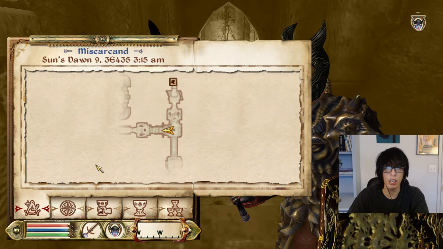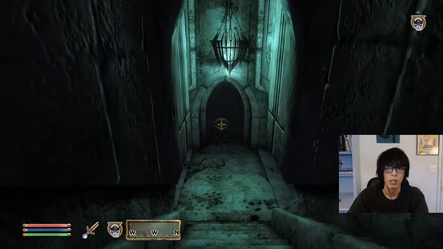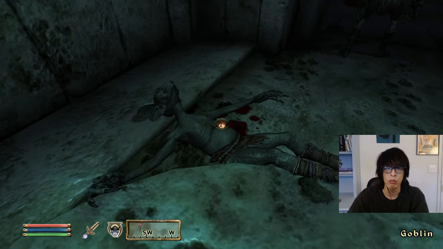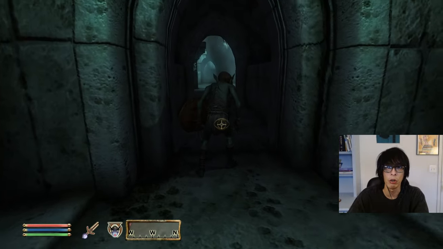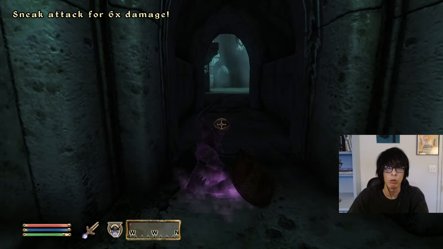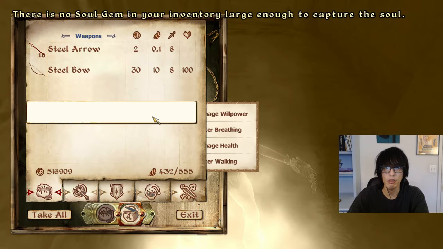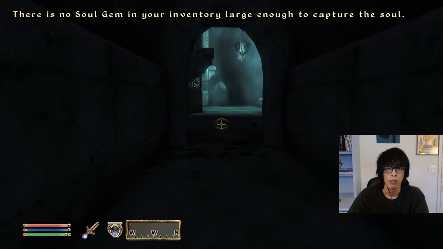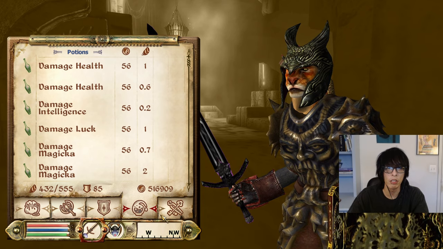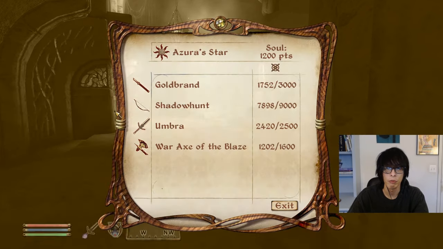Okay, let's check out the map. We don't have this place explored, but we have the fast travel here, so that's cool. It looks like we got ourselves some goblinos, and it looks like they're having a little turf war potentially. We have the Bitterfish Goblin Skirmisher. Ooh, nice, we one-shot him. Perfect. Scales, I'll take that. No undead here, just some goblins. So used to seeing undead.